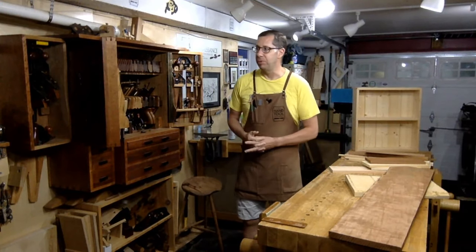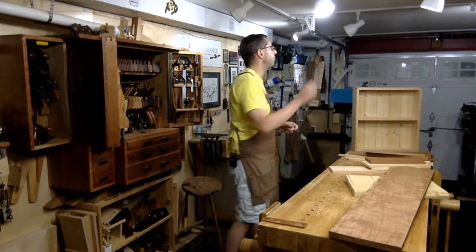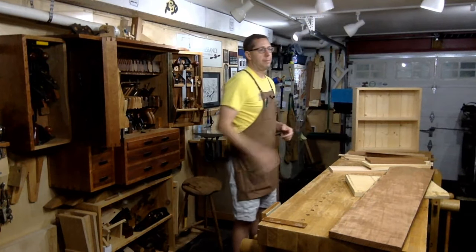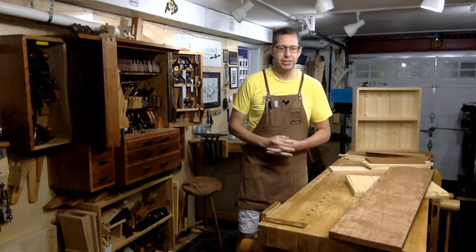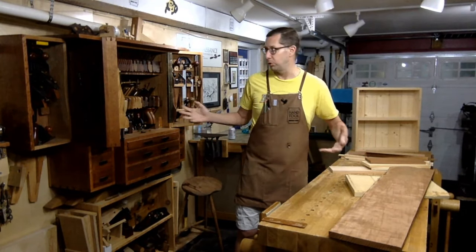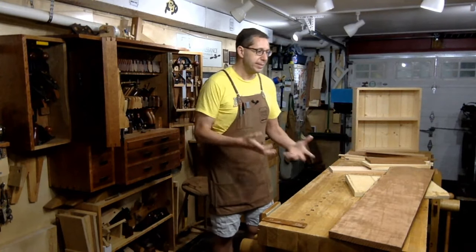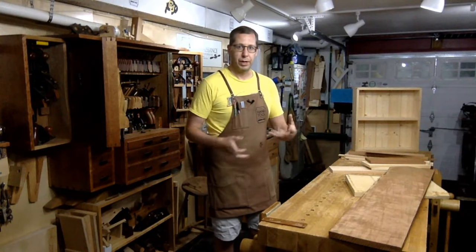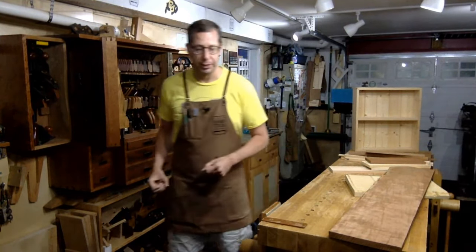I've thought often about building a kind of sawtill for my back saws, but I just don't see that as being beneficial. I would store them all in one place, and I use my back saws in different spots around the shop, which is why they're stored in different spots around the shop. As I'm neck deep into a project, a lot of times one of the saws will migrate its way onto the bench and just live there the whole time as well. So there we go.